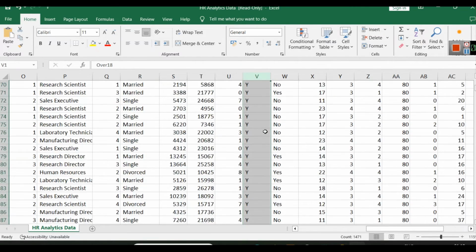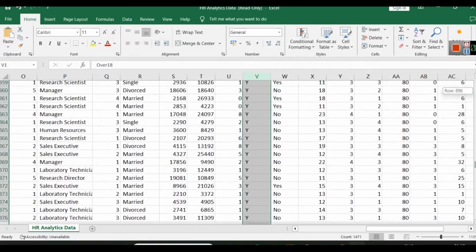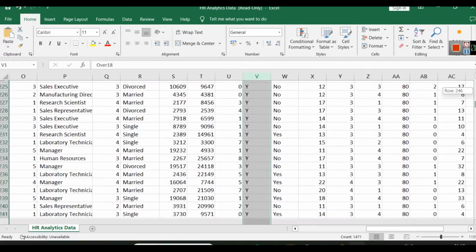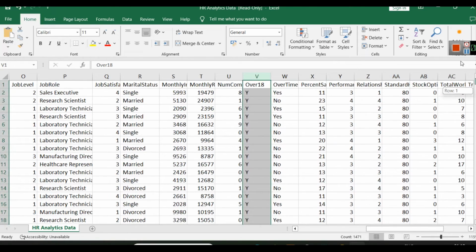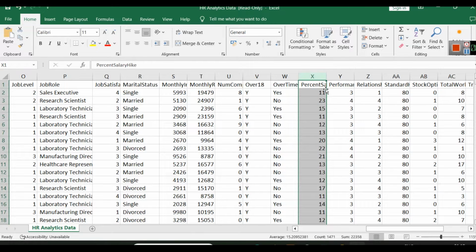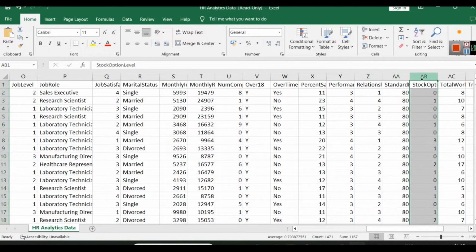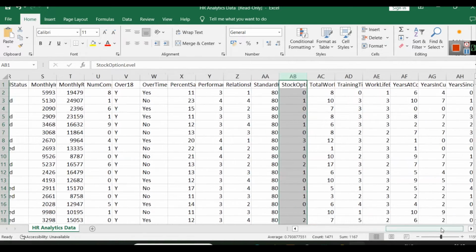So Y means yes and N means no. So as you can see, in our case we have Y everywhere, whether the employee does overtime or not, percentage in salary hike, performance rating, relationship satisfaction, standard hours, stock option level.